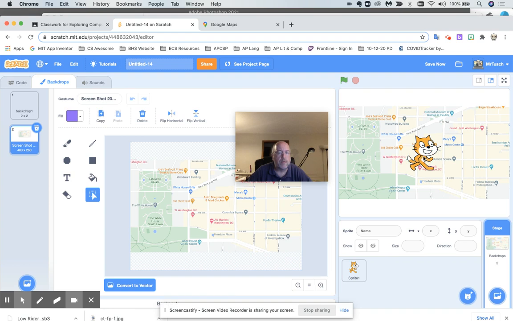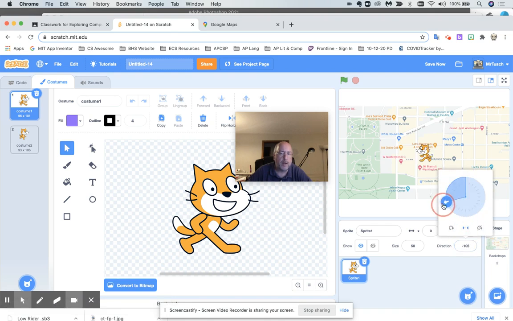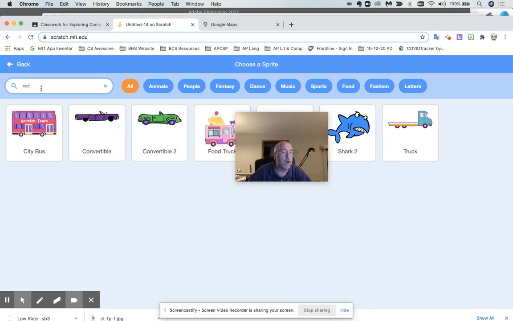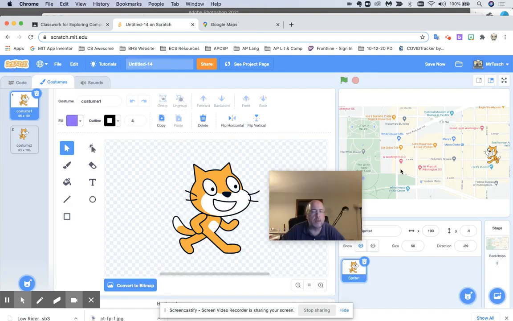I may also want to, if I were going to use my sprite, I would probably want to shrink my sprite because it's awfully big, so I can go here and go to 50%. And now the sprite is a lot shorter. I may also want to change my direction by clicking the flip button. And now my sprite's facing the other way, since my sprite's going to be going from here to here. Now you'll notice that when I did this, I actually changed sprites. I went in here and I went looking for a car, and I found this convertible, and I actually changed my numbers on it.